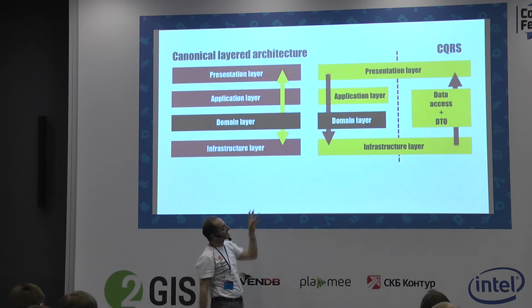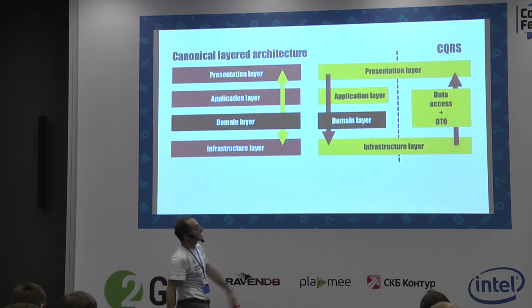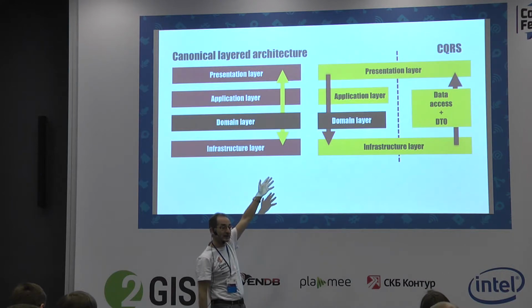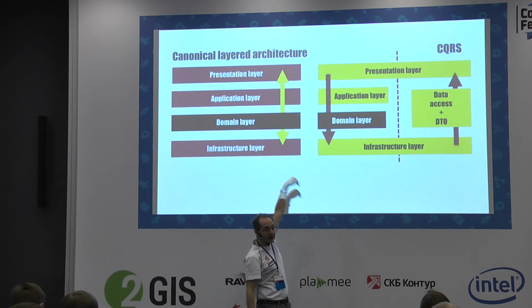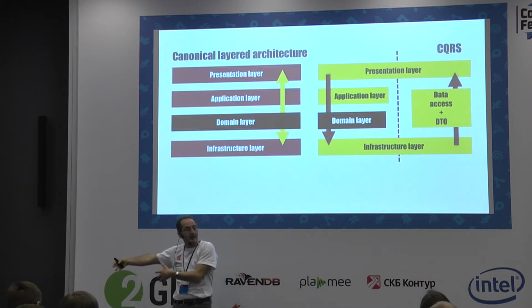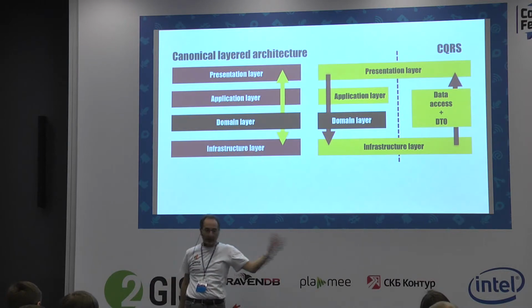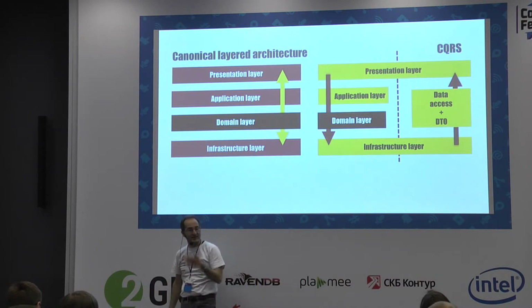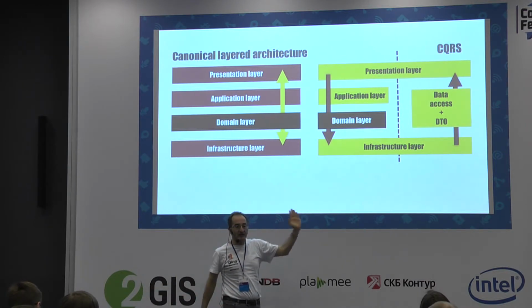So the idea is, from the presentation, the user pushes a button to trigger whatever task. The task is orchestrated at the application layer level. It's performed, going through business rules in the domain layer, and reaches the infrastructure where the results are saved persistently to whatever store we use. SQL Server, Oracle, relationals, or maybe document databases, Raven, Mongo, whatever. That's it. The command executes, alters the state of the system, and that's it.